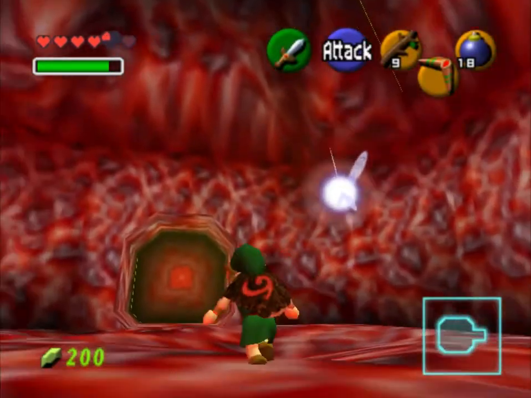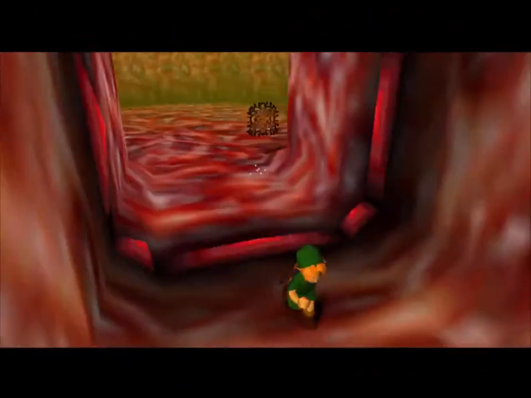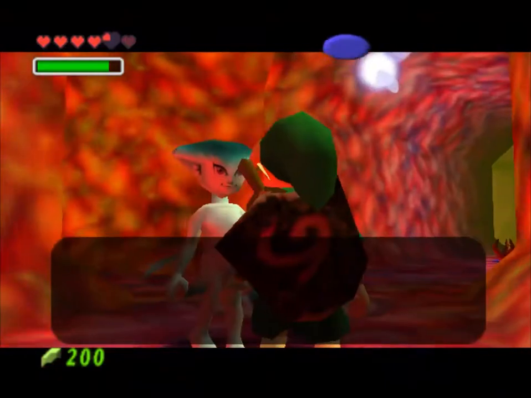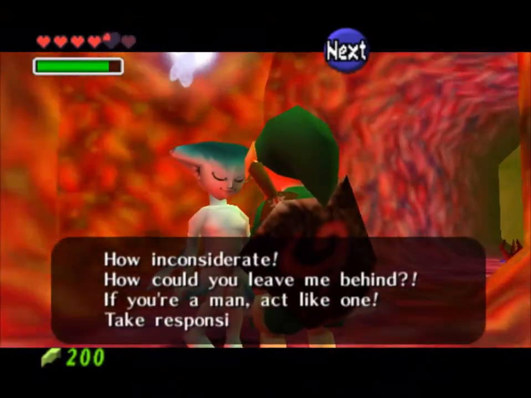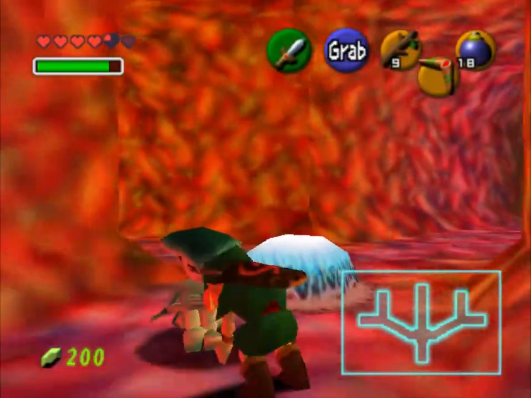Okay, I found out there's a button to skip a lot of that, and it makes me really happy. Alright, so Ruto's going to be pretty mad, because we totally just left her there. And she's, how inconsiderate, how could you leave me behind? If you're a man, act like one. Take responsibility. Now sit down and let me pick you up again.